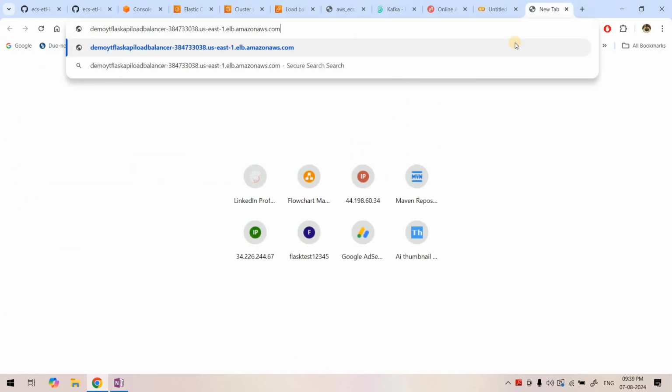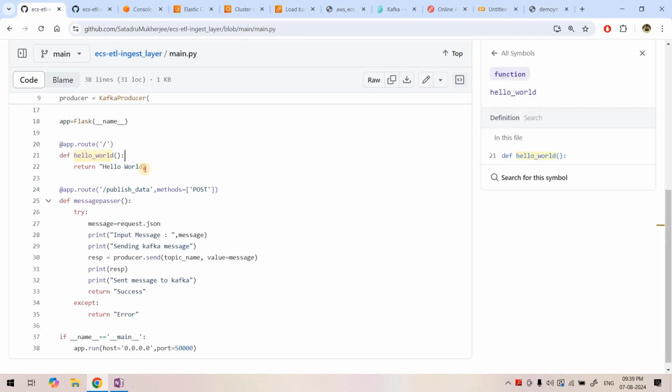So this is our load balancer URL, and what is the port? When creating the service we discussed that the port is 80. On port number 80, the load balancer will listen for HTTP traffic. So let's make a GET request, and here you can see we are getting hello world. So in the backend, the load balancer has distributed this traffic to one of the tasks, and that is why we are getting hello world, because this particular section of the code got executed, right? I hope you are getting it.